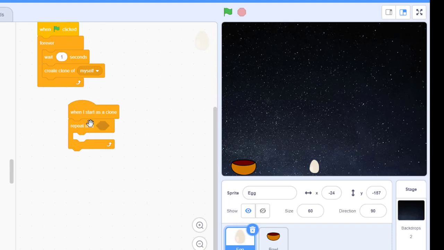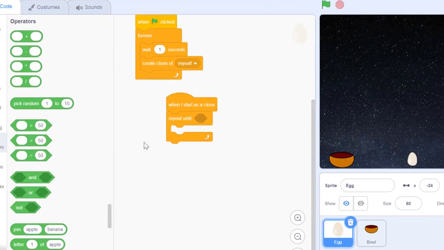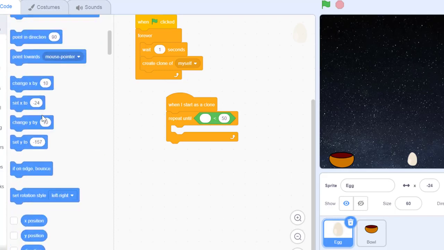Inside this one, I'm going to make use of the operator less than. I'm going to put these things inside, and then I'm going to check the position of the y-axis. Obviously the vertical one is the y-axis, so I'm going to make use of this y position.